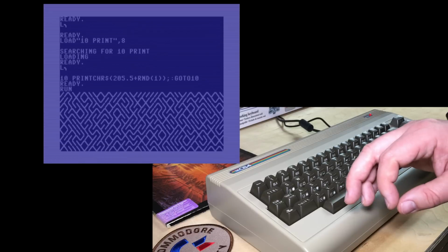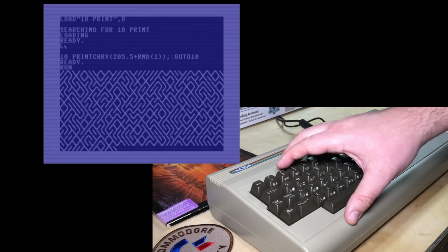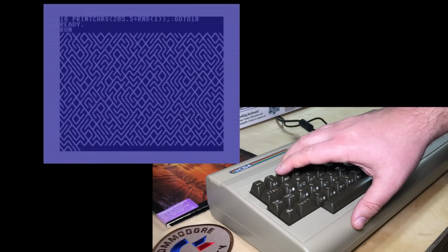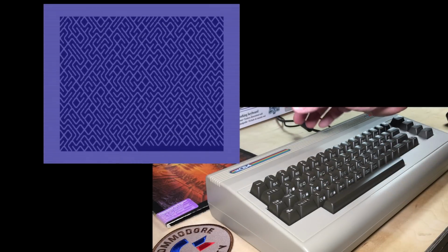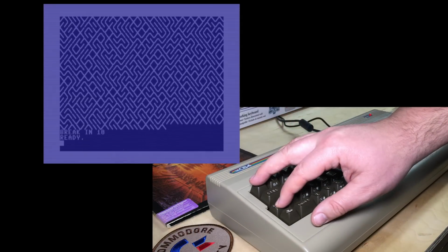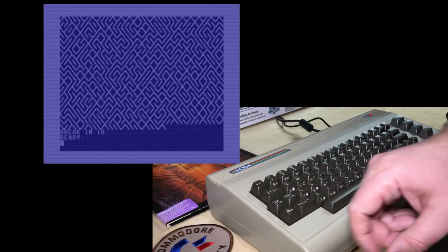Now, of course, this is a very short program, but if you're working on a much larger program, you could type in examples from the C64 User's Guide, Programmer's Reference Guide. They even have a tutorial, I think, on the Retro Games website. It's nice having the proper stop key.